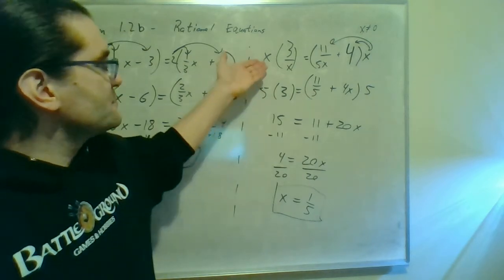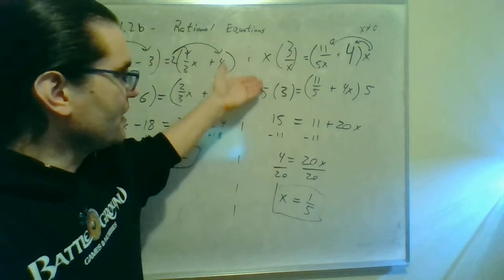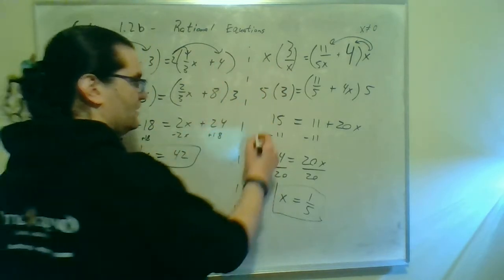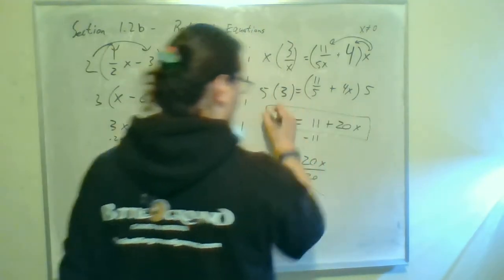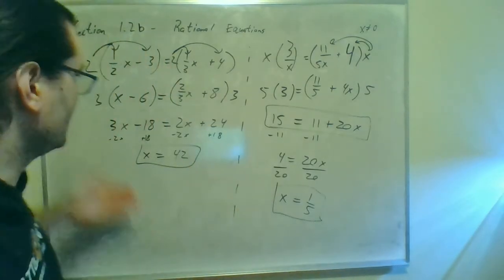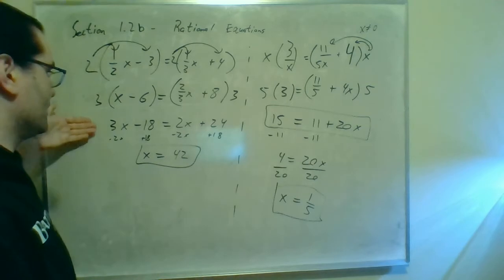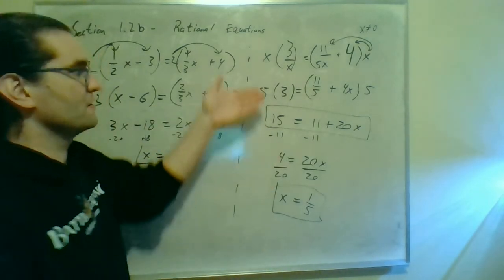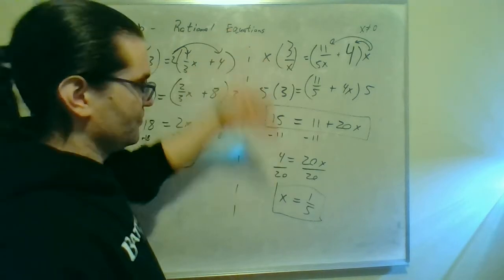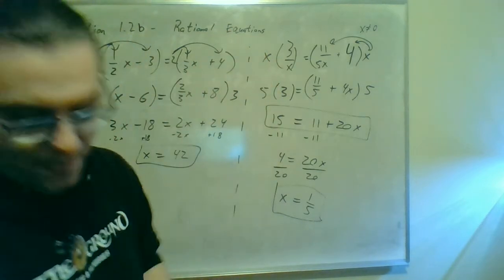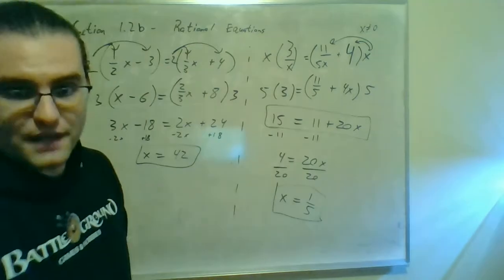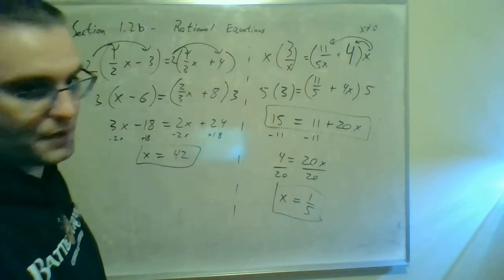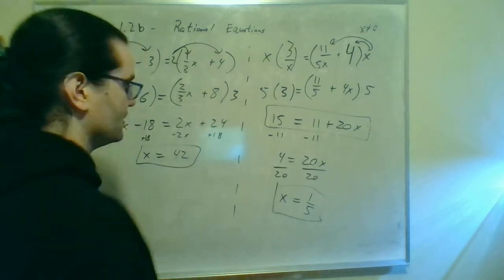Once you finish this process of multiplying everything by all the denominators, you should end up with a linear equation. Just like here, we multiplied by our denominators, we've got a linear equation, and we know how to solve linear equations. Same thing will happen with these. You just have to multiply by the x's as part of that. So that's the introduction to these problems. I'm going to erase all this and do another one that is slightly more exciting.